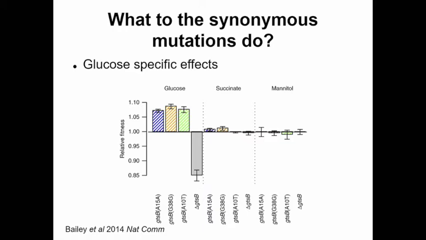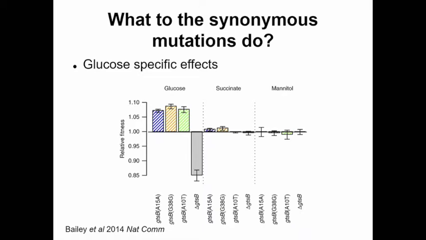What I've got here on the x-axis are a couple of different strains. So now we have 4 different strains, each tested in now 3 different environments. So glucose environment, which is the environment where they were adapting throughout the evolution experiment, and then 2 other sugars, just to see how specialized some of the fitness effects were that we were looking at. Okay, so here on the y-axis we have relative fitness.